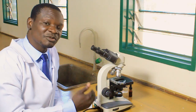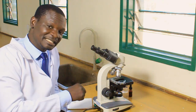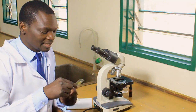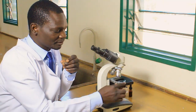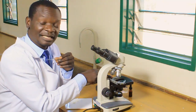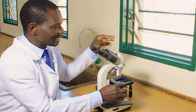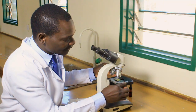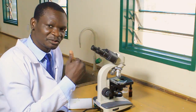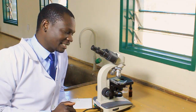The next step is to place the specimen onto the stage. The specimen we prepared earlier — this is the one. The stage has what we call stage clips. You have a stage clip here and a fixed point on the other side. Open the stage clip and place your slide in position like that. Then release slowly so that you don't break the slide — it is glass and can easily break. Take great care as you place the glass slide onto the stage.